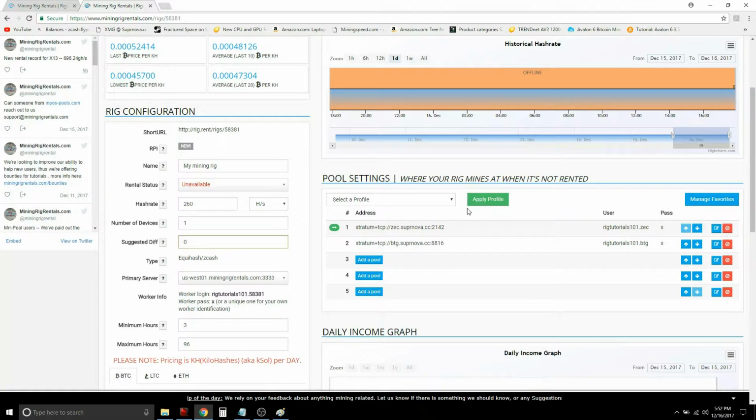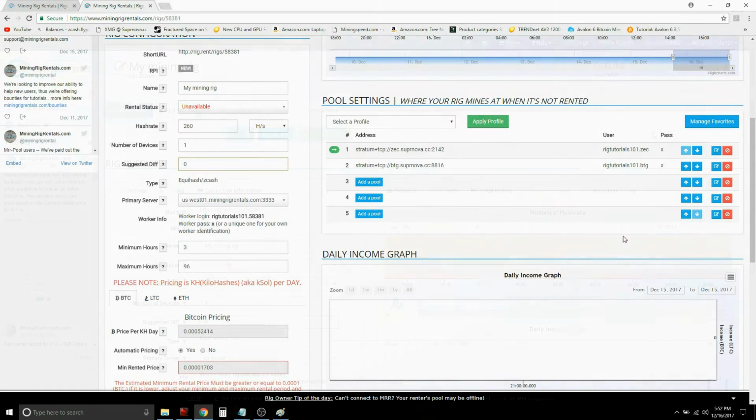Once that information is validated, you can change the priority of the pools on your rig by clicking these up and down arrows on the right-hand side. So by clicking the up arrow on this pool, the BTG pool becomes more prioritized than the ZEC pool. I'll change it back to the original configuration here. And then that part is done.